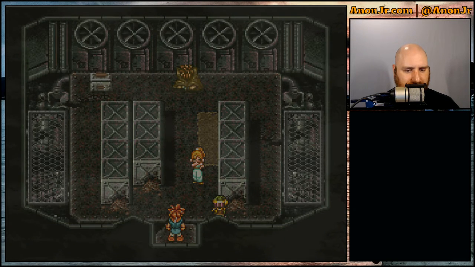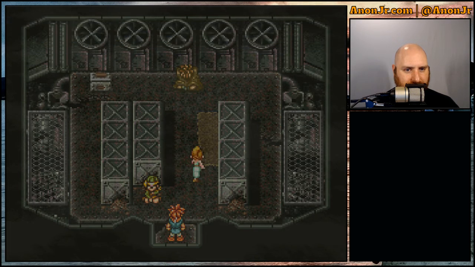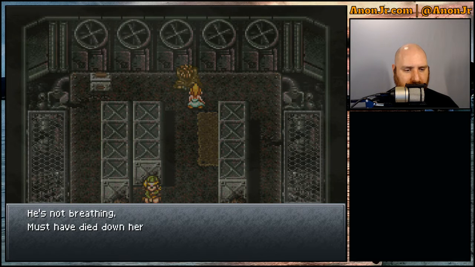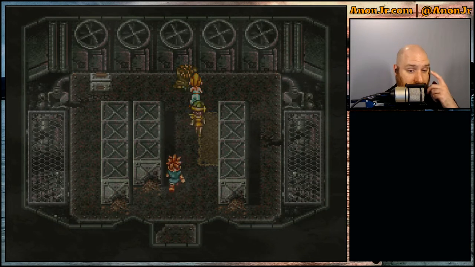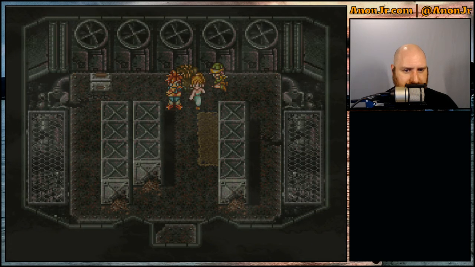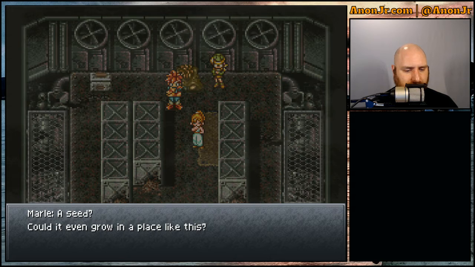Yuck, something reeks. Yeah, I think we're about to find all the food went bad. Everything's completely rotten. The refrigeration must have failed. Chrono, look. He's not breathing. Must have died down here. There's something in his hand. What do you suppose this is? It looks like some kind of seed. A seed? Could it even grow in a place like this?